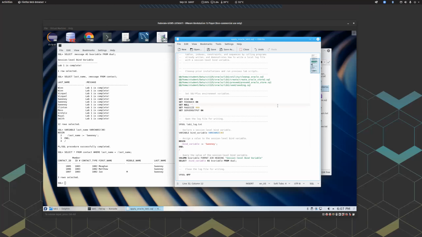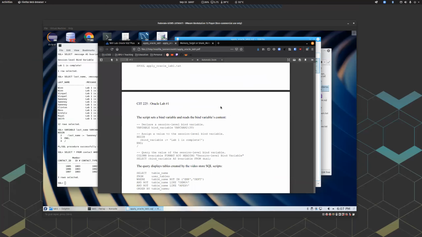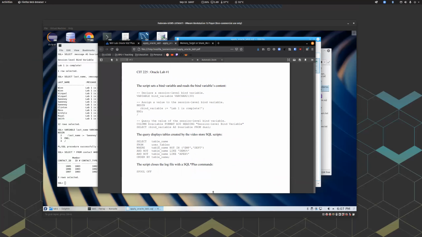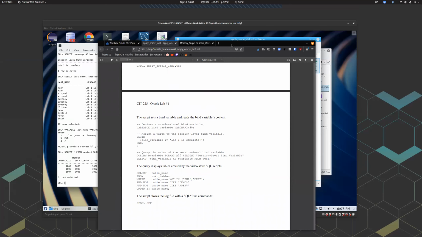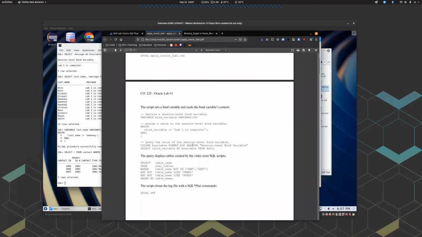All right, so that's what the script does. And you actually don't have to do anything that I did. It's not part of the lab. I just want you to see how it works and understand it. And I'm showing you this because that's essentially what it's trying to tell you here, because it basically is going through this.